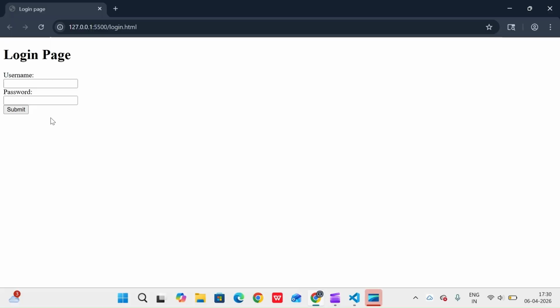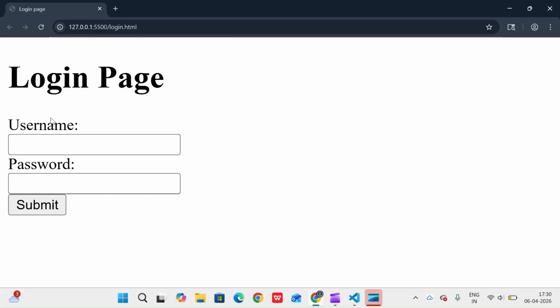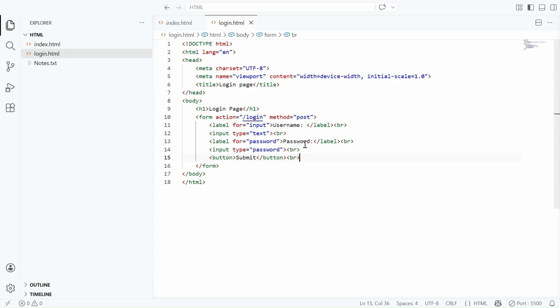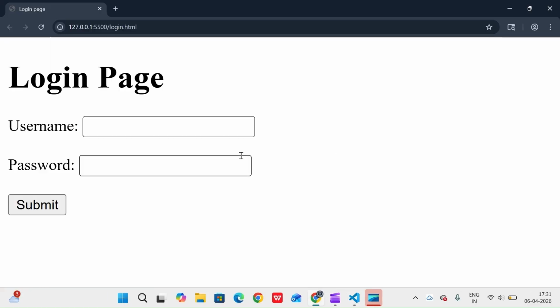Here everything is in a vertical manner, which is somewhat better, but everything is stacked in nearby places, so it is not quite good. So we will remove this username label space and this break tag so that everything is stacked side by side, and we will also add another break here and here, so it would look something like this.